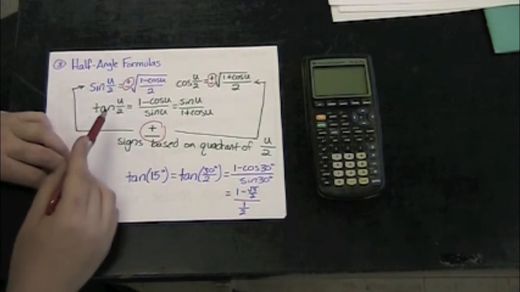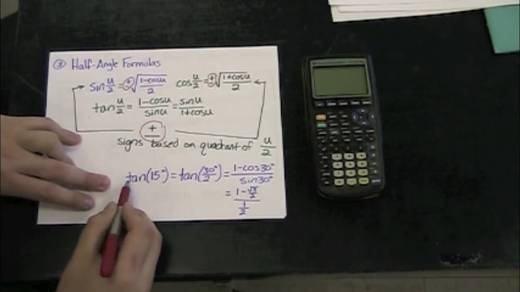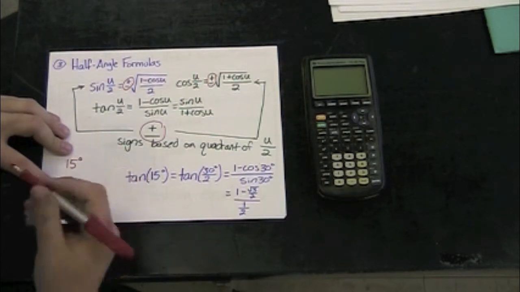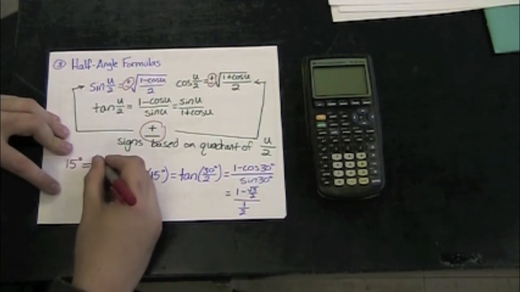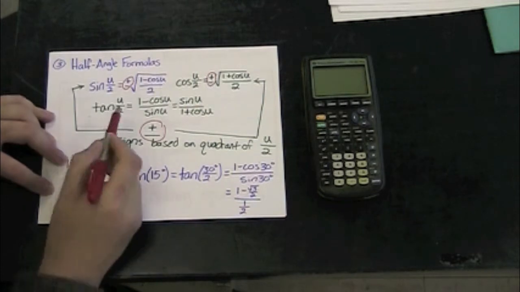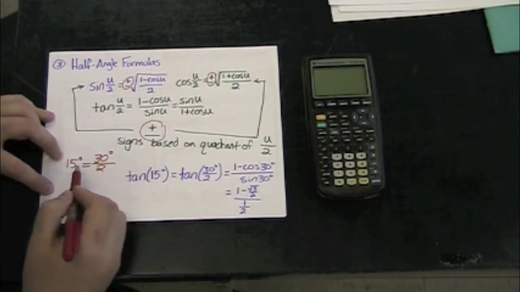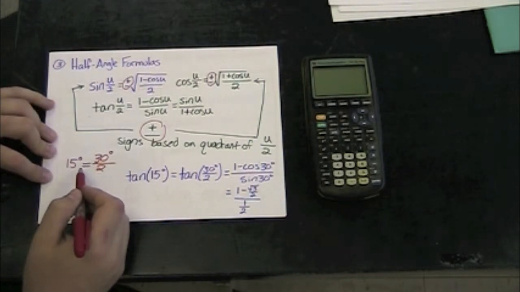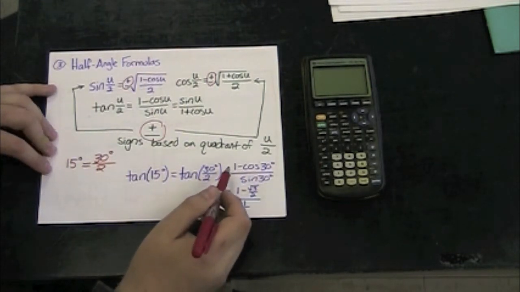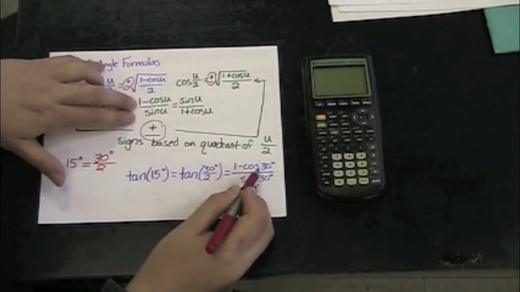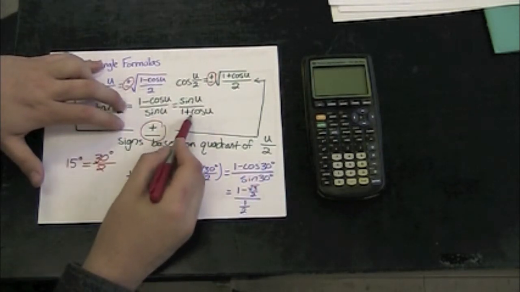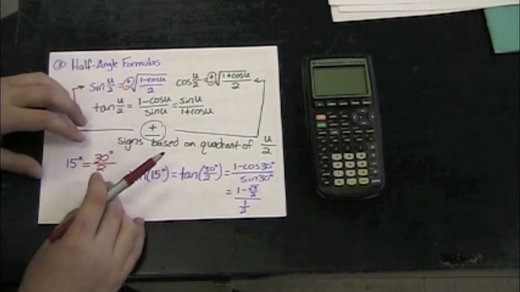Let's look at how we might apply this formula to tangent. And to do that, we're going to look at the tangent of 15 degrees. We know that 15 degrees, which is not something that we know a special right triangle for, is the same thing as 30 degrees divided by 2. So we're going to use this formula to express the tangent of 15 degrees in a more simplified manner. So the tangent of 15 equals the tangent of 30 divided by 2, which is the same thing as saying 1 minus the cosine of 30 divided by the sine of 30. I could also write it as sine of u divided by 1 plus cosine of u. Either one will result in the same answer.